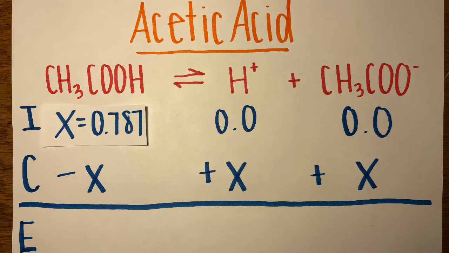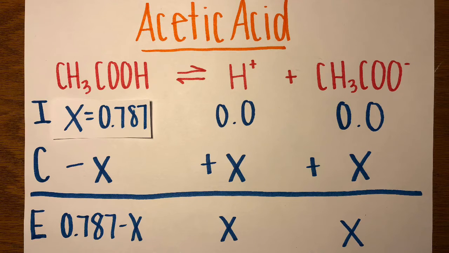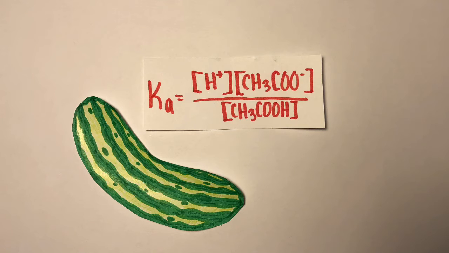To show dissociation, we subtract X from the left, the reactants, and add X to the right, the products. Now we simplify this for our end line. Since our equation has a double-sided arrow, this means that it can reach equilibrium. This is the equation for our equilibrium constant. It has products on top and reactants on the bottom. You can think of this as a ratio between products and reactants.